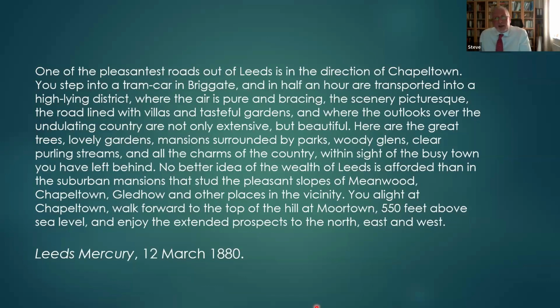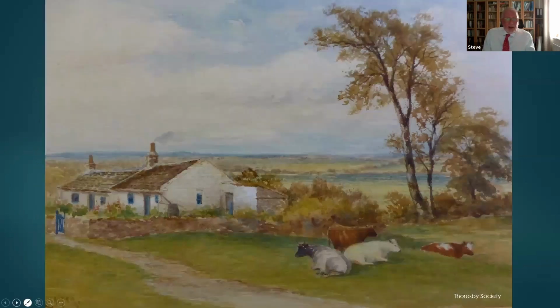Leeds Mercury, 1880. Now, shall we do just that? Shall we go and see what someone would have looked at in 1880? Well, how lucky are we? Because in the Thoresby Society collection, a gentleman called Edward Lancaster, the organist of St Mary's Church in Hunslet, did that exact thing. He got on that tram, he got off and walked to Moortown, and he painted that.